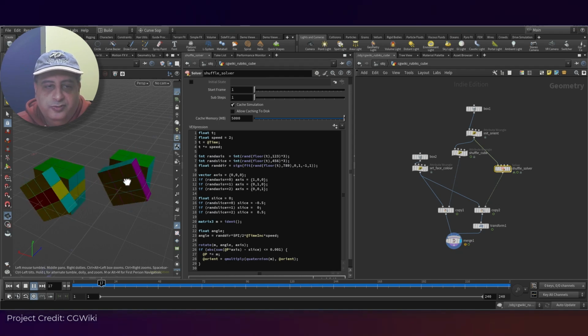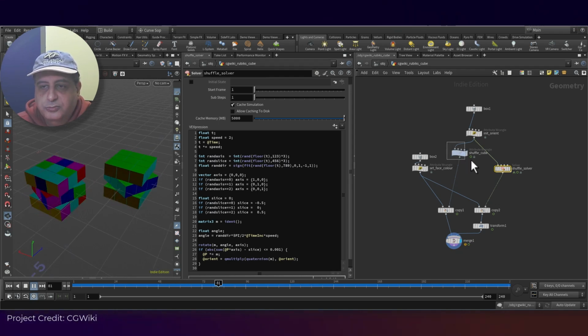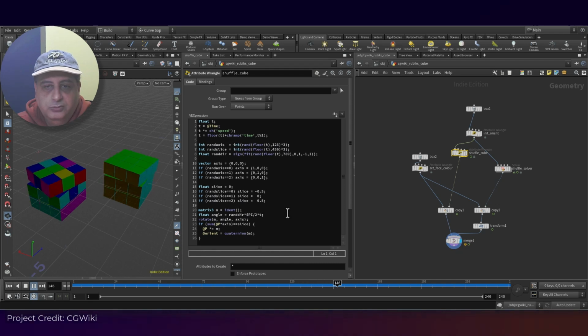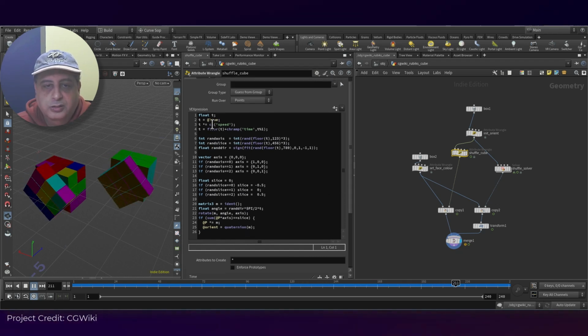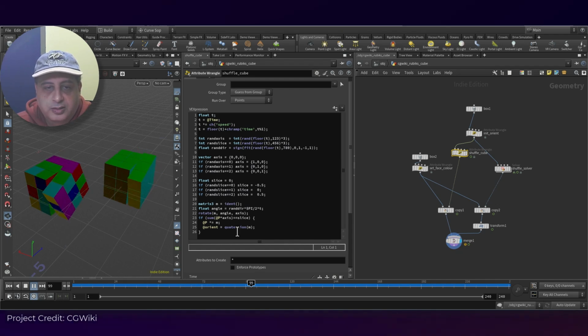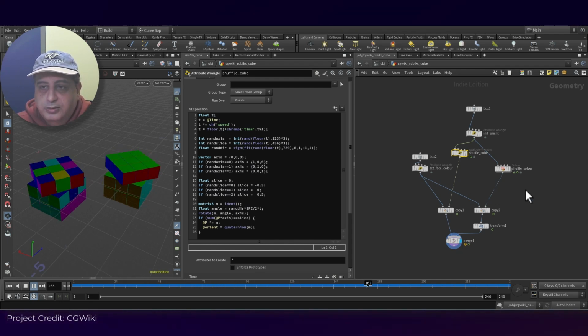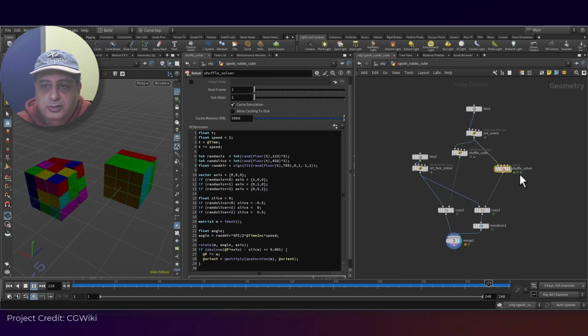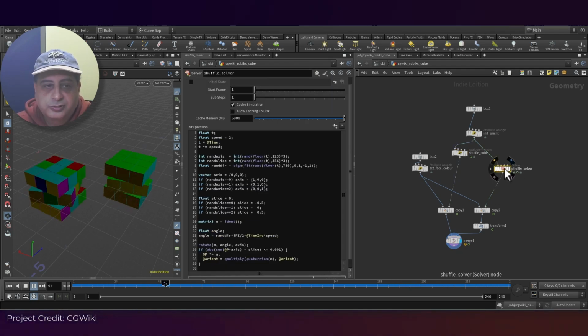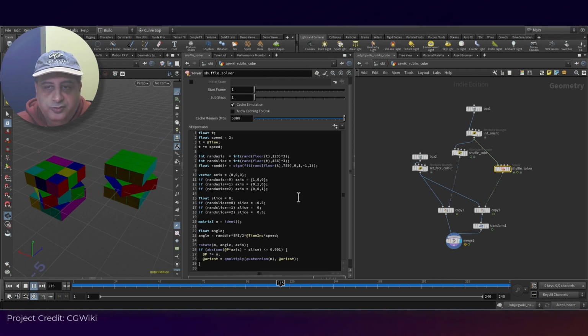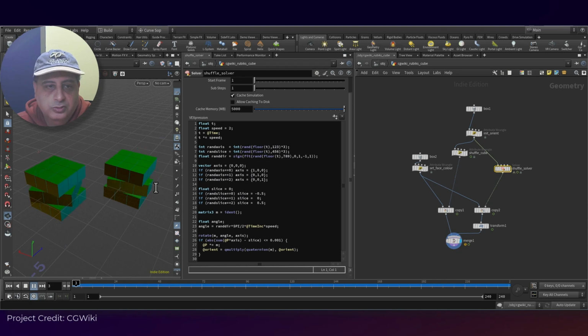One of them is shuffling using a wrangle that will calculate the shuffling using a set of random axes and random slicing, and the other shuffle algorithm is using a solver that is doing the shuffling using this VEX code.